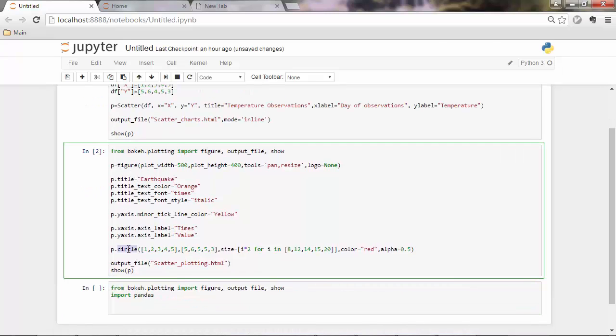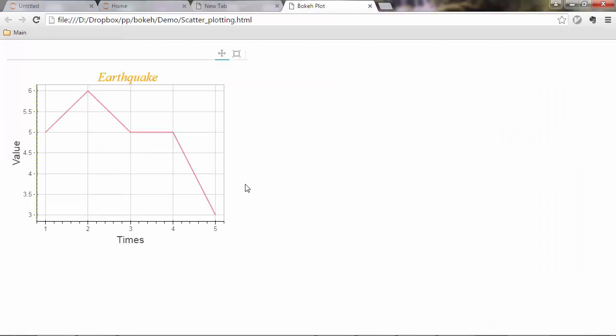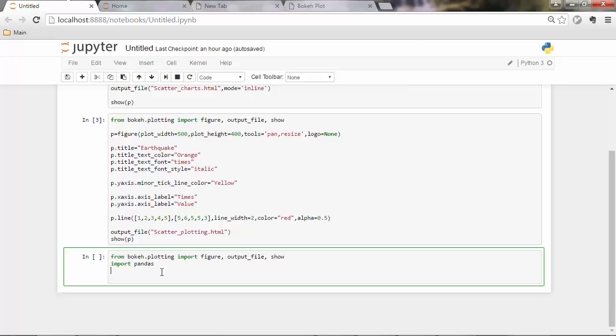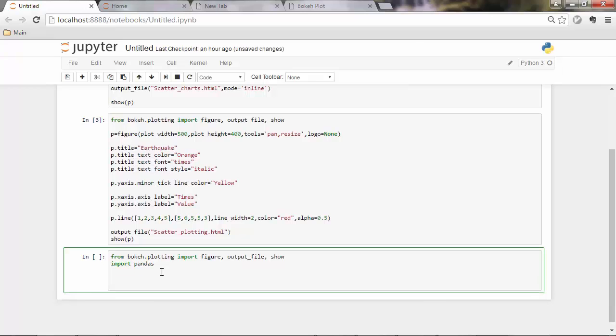You can use circles, triangles, etc., but you can also use lines. So you'd pass a line here, but then the size doesn't make sense because you may want to pass a line width for the line, so not size but line width. And if you execute this, you don't see circles anymore, so it's not a scatter plot now, but a line chart. We'll use the same concept for building this date-time graph, time series graph.